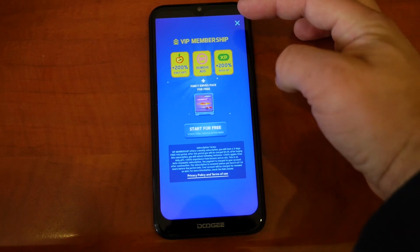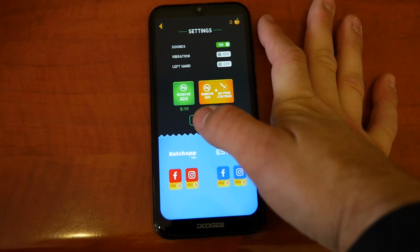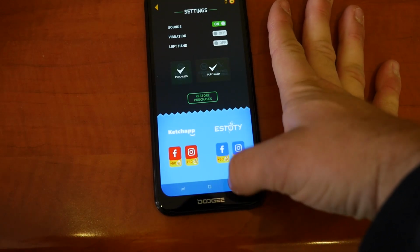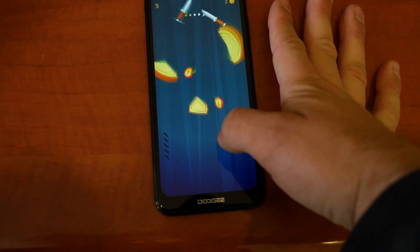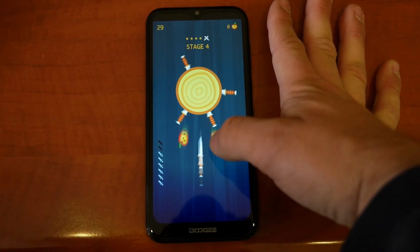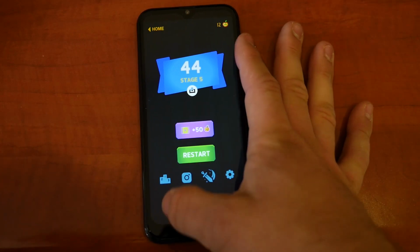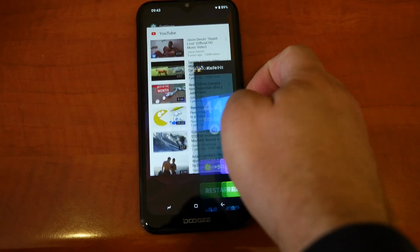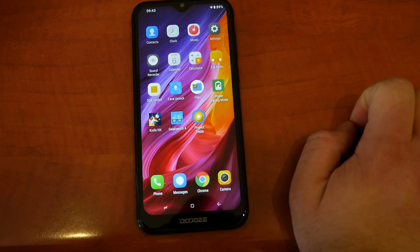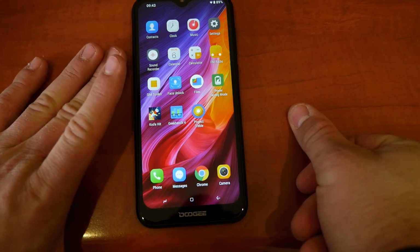Alright, if you've watched my previous videos, I've had issues with the chips that this phone has in the past, but I'm willing to give it another shot. Okay, so this game runs seamlessly. No need to test further, but yeah. This phone, yeah, it runs good. Not gonna lie. So, I mean, for light gaming, this is definitely gonna be good.